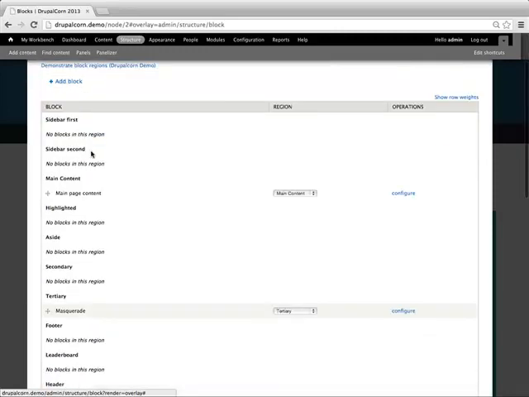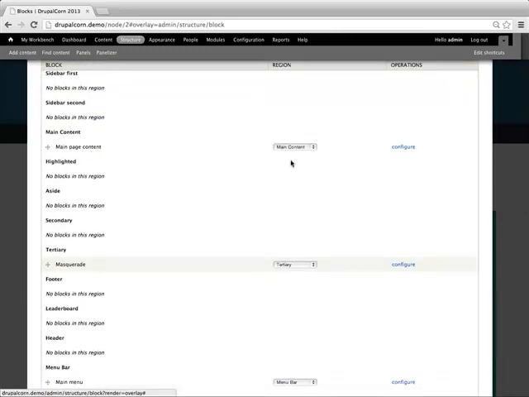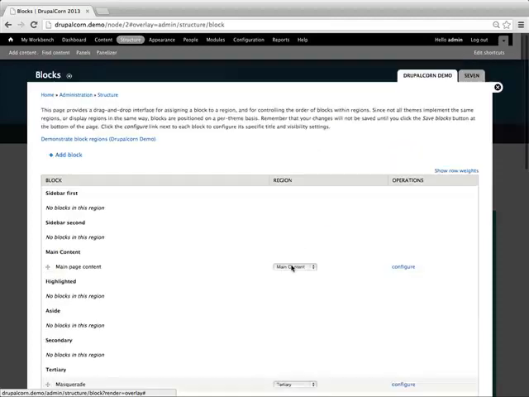This is my blocks interface, pretty clean. I have 2 blocks in here. I'm rendering my main content variable inside main content, and I have this custom block inside the footer. And so now the blocks page is useful. Anything that you put in the blocks page is just going to show up everywhere. I think about it as my page TPL. Anything that I put in here, I know it's going to show up everywhere. And I don't have to click into that block and figure out where this block is showing up. I just know that that's my global page stuff right there.